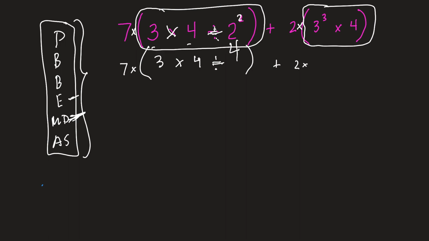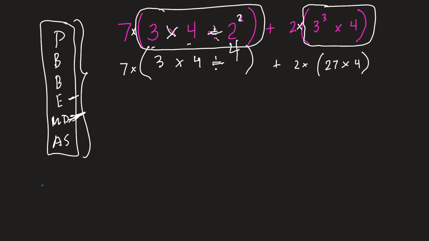And we're going to go, all right, let's see if we can solve this. 3 cubed. You better not say 9, but you better say 3 times 3 times 3, which is 3 times 3 is 9 times 3 is 27. So now we're going to have 27 times 4. Now, look, I'm going to put this in parentheses because doing all this at once is just asking for trouble. One mistake, and you're done.